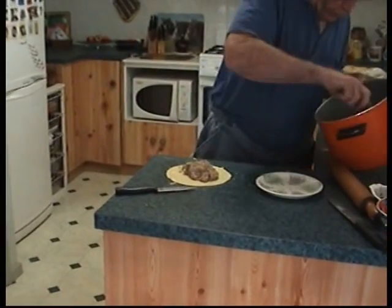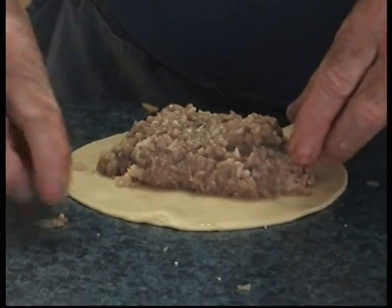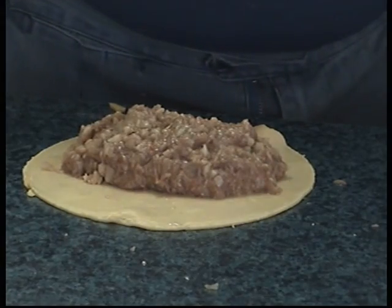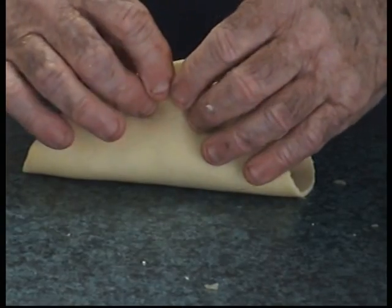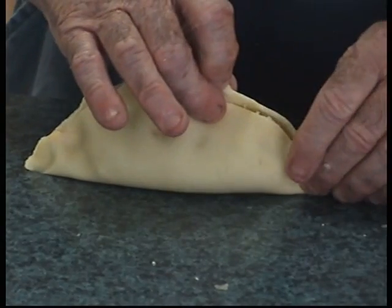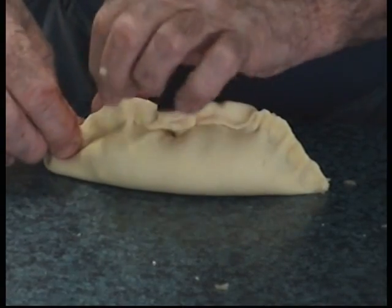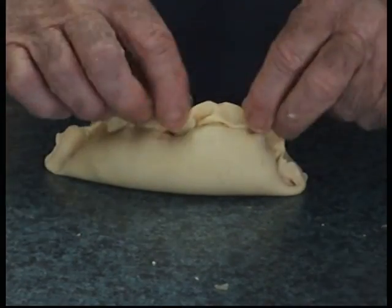Oh no, I'll probably put that in. Right, what do you want now? Do you want to... That pastry just seems to be a bit soft.